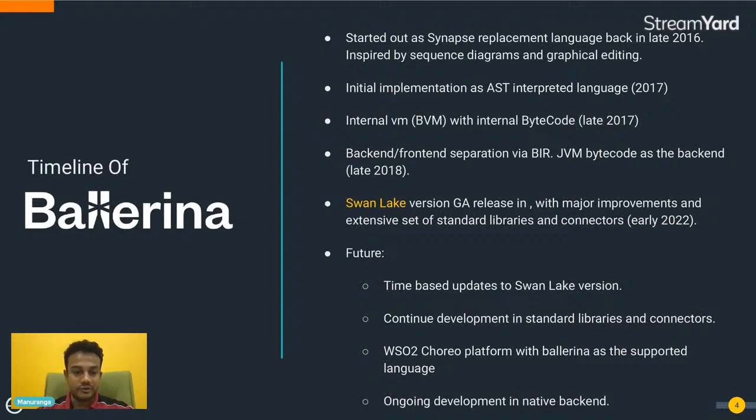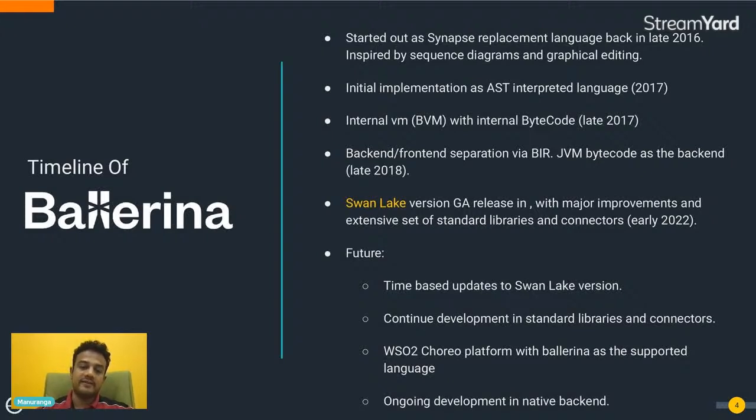And then check out the WSO2 Choreo platform as well, please, which is currently in beta. This is the coding platform we developed on Ballerina. It's not Ballerina only per se, because we are planning to put more languages into this platform. But right now, the core thing it supports is Ballerina. So you can try writing some programs. It's a platform where you can write a program and then take it into production just by clicking some buttons. We are going to go GA with it soon. It's right now in beta, so anyone can try.